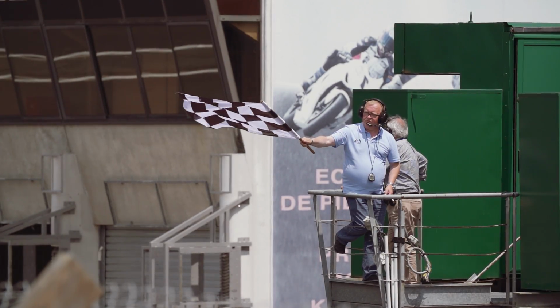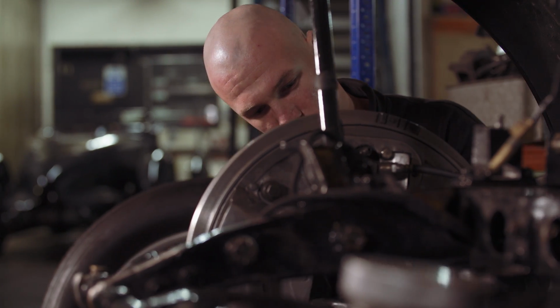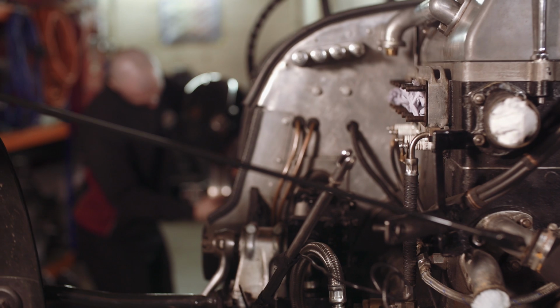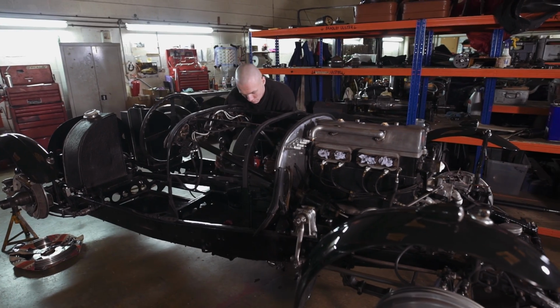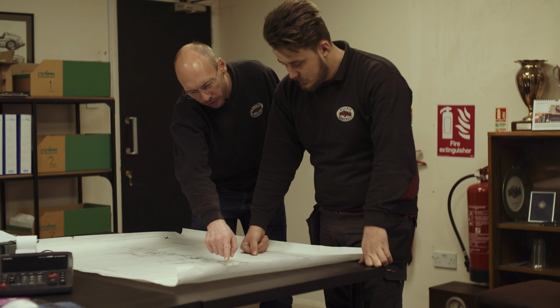Working on these cars is really quite unique in the fact that there's no hidden computers in the cars or anything like that. What you see is almost what you get with them. Everything's handcrafted. For me, I get a great satisfaction in being able to build and fabricate something that I can then put on the car. Everybody that works at Ecurie Bertelli is passionate about these cars as well. From buying or selling a car to preparing it, restoration, service work. We manufacture all the spare parts to original works drawings.